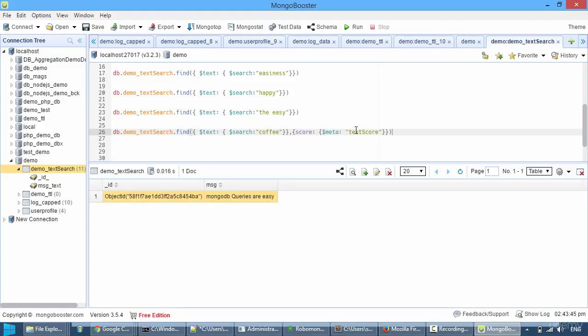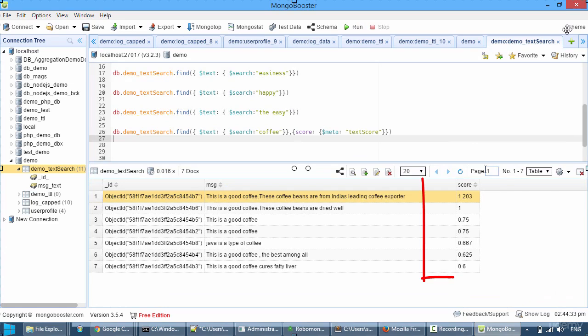The next one is very interesting and important. Please note that every document in a search will have a text score. You can also manually rate a document, or by default it will be given a text score. Remember that every document has a text score. So now we are going to see the text score for every document. I am going to search for coffee.